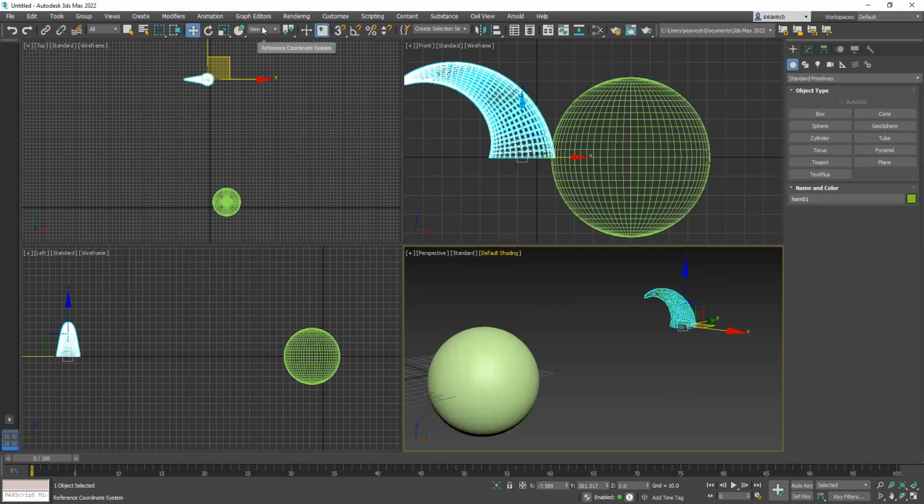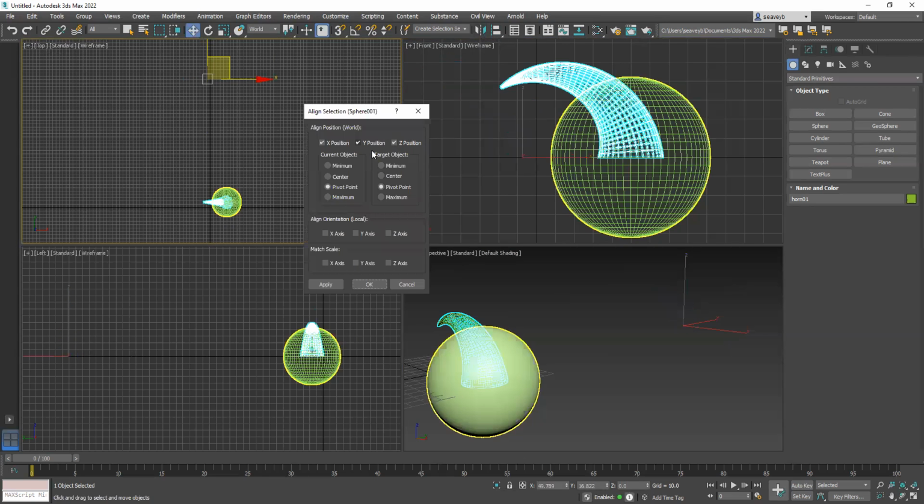Or instead of my reference coordinate system up here, and this is all about moving and aligning and stuff, if I change that to world, then Z is always in the Z direction in 3ds Max's world. In this 3D world, Z is always up and down off the floor, if you want to call it that. So it doesn't matter which view I'm in. I should be able to align my object, and there it goes.